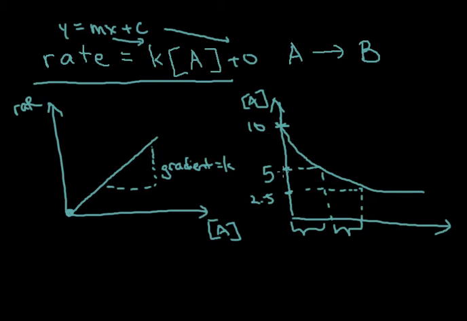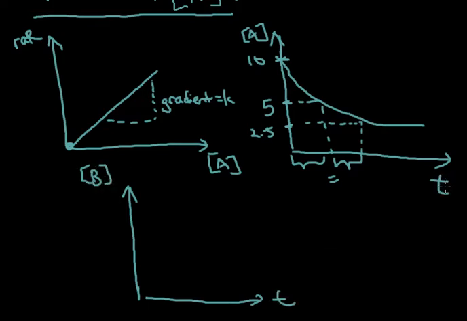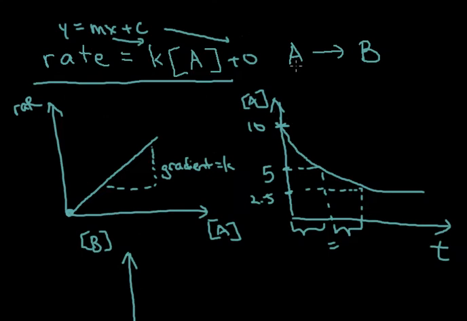So if the half-life from 10 to 5 is the same as this, then we can conclude that it is first order with respect to A. Okay, so that's how you check. But what about a product time graph, right? So let's say your product is B. If we draw a B against t graph, how do you conclude a half-life from here? Let's say this is t. Sorry for not labeling. We know that A goes to B.